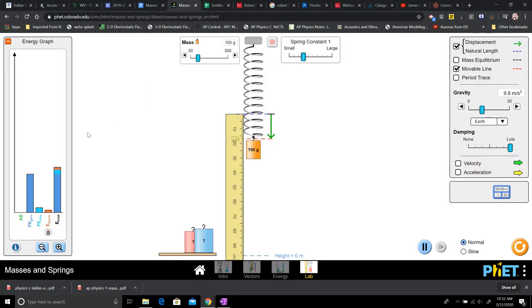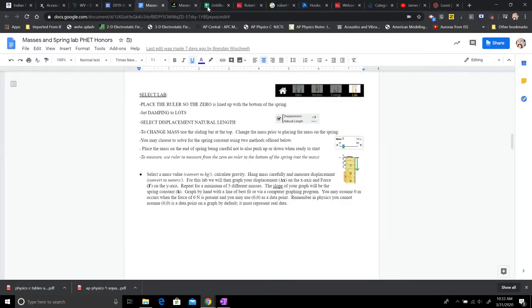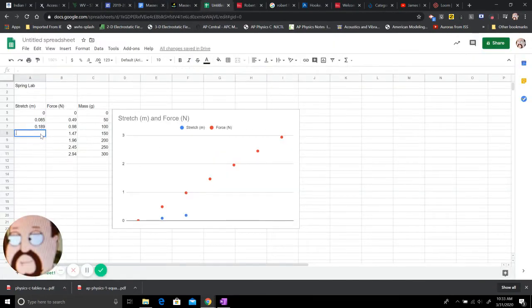Go next value. I'm going to go to 150. There we go. 150. Take my movable line, put it down there to the end so I can measure very carefully the end, the length of that spring. If I was doing this in real life, I might be using some other straight edge against my ruler. What do you think? Does that look like 25, maybe 25.1, right? Let's see. So 0.251.